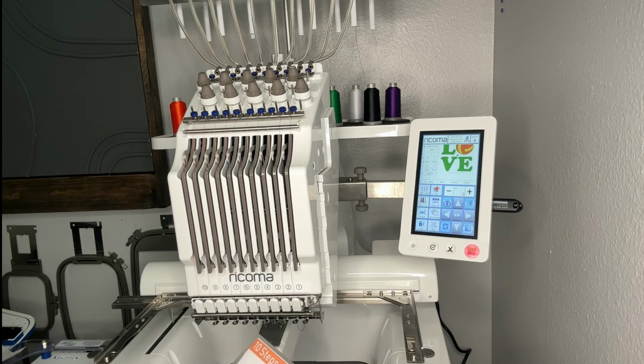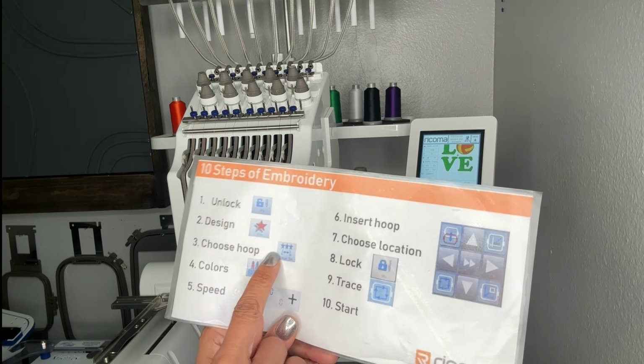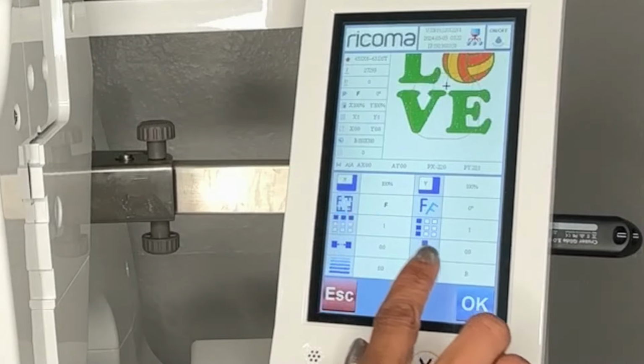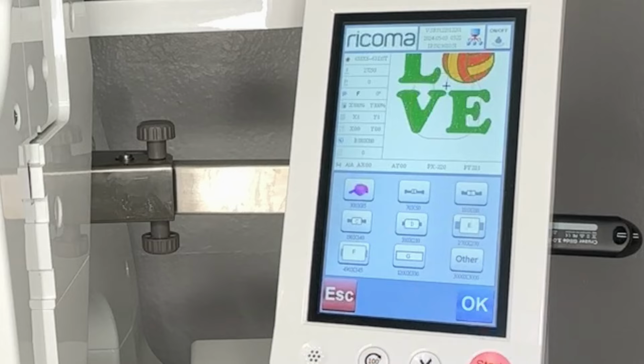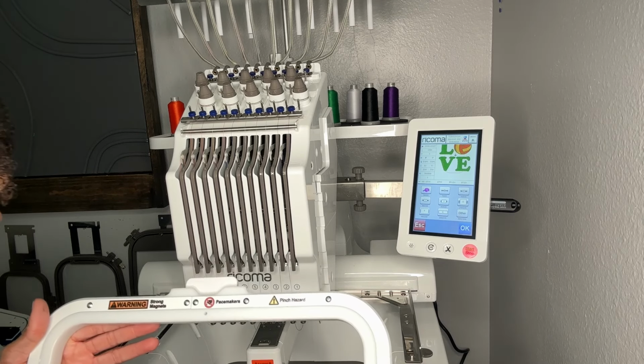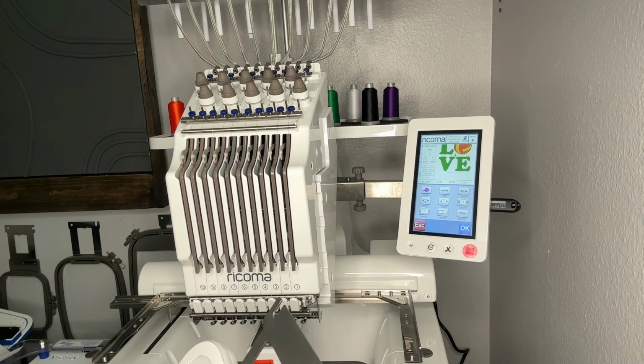It's a little too big. Now we need to make sure we choose the hoop size. So I'm choosing the hoop size. So let's go to our design set. We're going to click right here. And let's see which hoop size we're going to be using. I'm going to use my 8x13 size. My design's only 6, but I really want to use my mighty hoop. So let's do that.